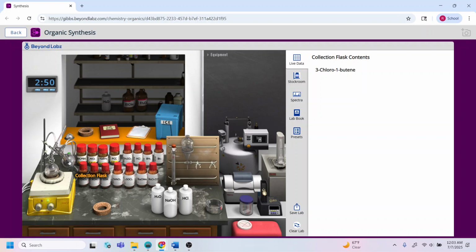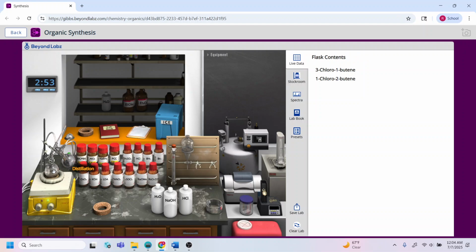I got my 1,2 product. So it's going to be my 1,2 product. In the flask, I still have some of my 3-chloro-1-butene still there. I'm gonna go 1 minute at a time until in the original flask, I see no 3-chloro-1-butene. So I'm just gonna go 1 more minute in there.